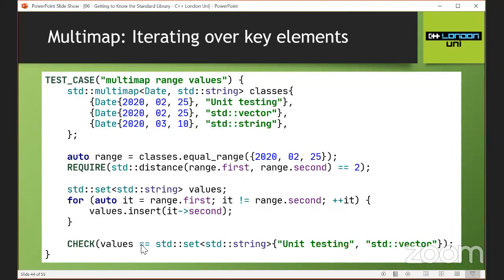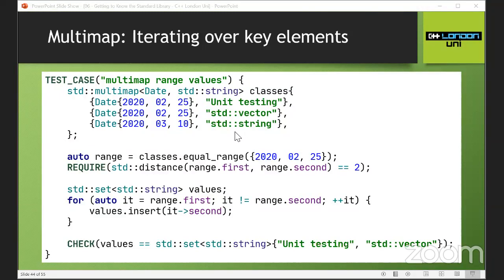But if you had chosen to use a map with a value vector, is it more convenient? If instead of using multimap you had chosen to store the values inside a vector for each date? It depends, and I would say I had only a few cases where a multimap was convenient for shorter typing and easier querying. In general, in most cases, you'll probably use a map with a vector as a value rather than a multimap. I think always when I see a multimap, it's something special, and someone wasn't able to express it in a more concise syntax.